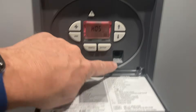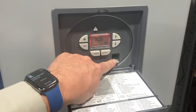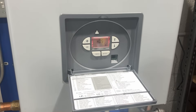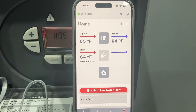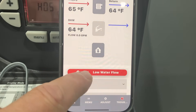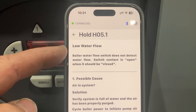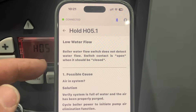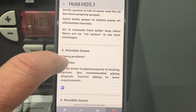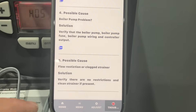Low water flow. You see that little connection right there — it looks like a small Ethernet port but it's actually an RJ11. With this RJ11 port we can plug in the US Boiler USB Connect module and wirelessly connect to this Alta and tell us what's going on. I've connected via Bluetooth with my iPhone. We have a red hold — water flow issue, more specifically H05.1. It tells you the error is low water flow, meaning the boiler water flow switch does not detect water flow — the switch contact is open when it should be closed. Possible problems: number one, air in the system; number two, a piping issue; number three, the flow switch could be defective; number four, a boiler pump issue; number five, a restriction of flow.